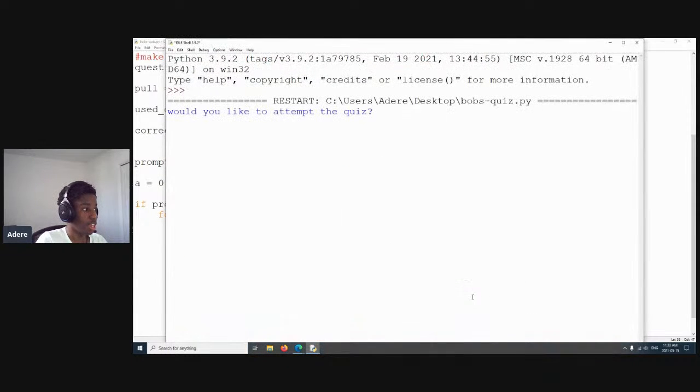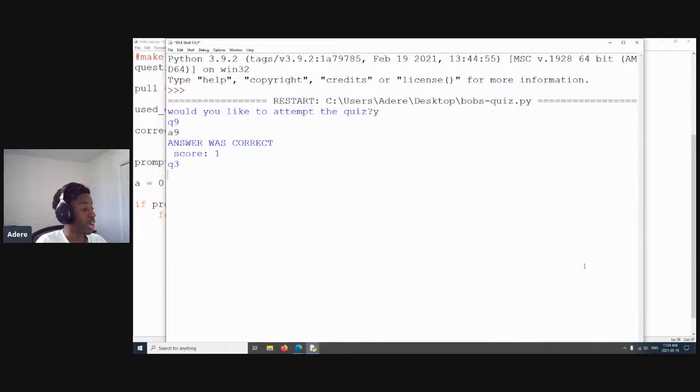So F5 run. Would you like to attempt the quiz? I'll say yes. So last time when we ran this quiz, we got question 8 as our first question. What's important is that we do not get question 8 as our first question because Bob kindly asked that we make it so that each question is randomized in order each time. So if we see question 8 first, that means we have the same thing again, or we don't have that randomized. So let's just make sure. I'll say yes. And we got question 9 first this time. So that's working properly. The answer to question 9 is A9. We've just set it to that for now.